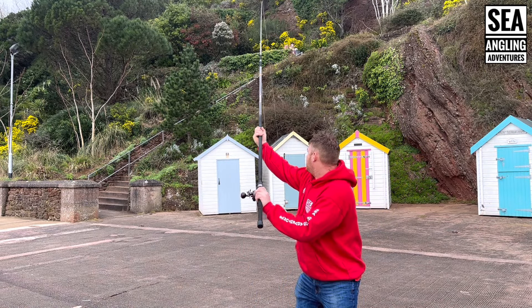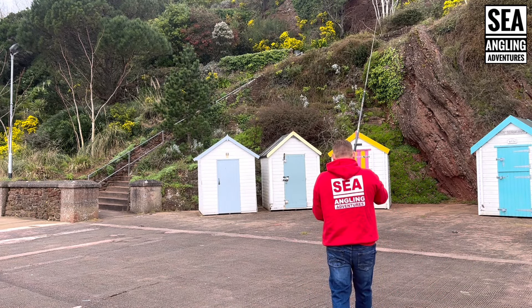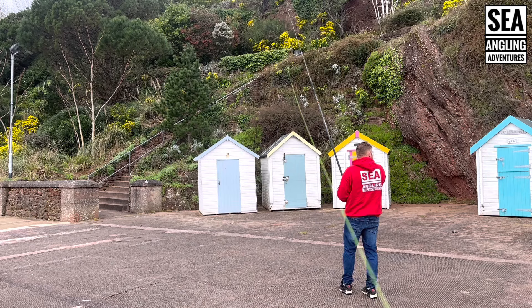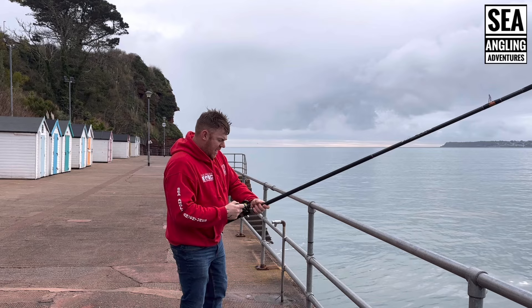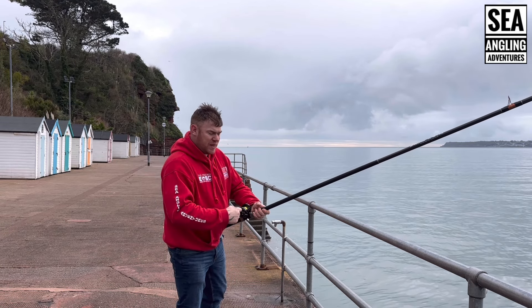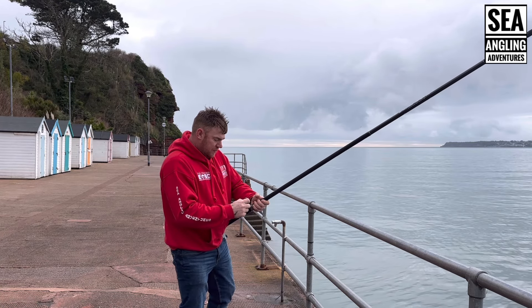So smooth — it really is so smooth. I've got that matched up there with a six ounce lead at 175 metres. As you can see, the power handles just totally transform the reel they really do. I find the little handles are just quite small — some people like them — but personally I feel that putting these power handles onto the reel has completely transformed it for me.